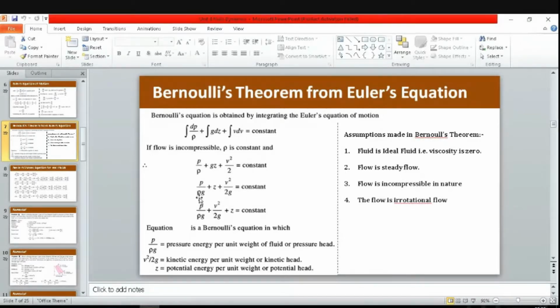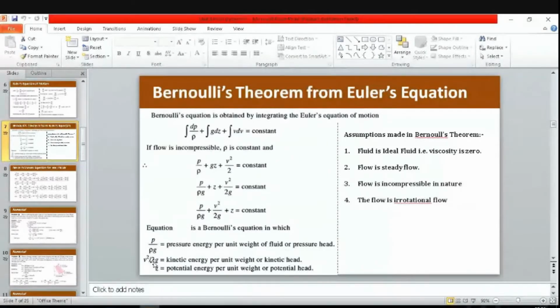Okay, so this is nothing but the sum of pressure head plus datum head plus velocity head. This equals constant. So all this we had discussed in our last lecture. Okay. After that, remember this P by rho g, or P by specific weight gamma, P by gamma is nothing but pressure energy per unit weight of the fluid. Okay. We had defined this with the complete derivation. Okay. So this P by rho g is nothing but pressure energy per unit weight, simply called as pressure head.